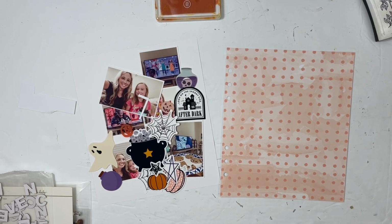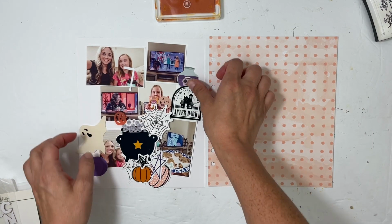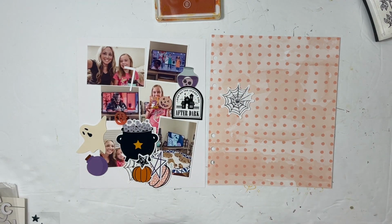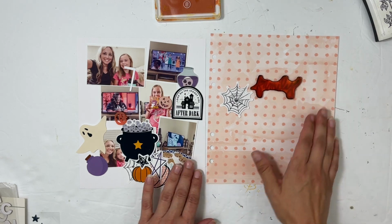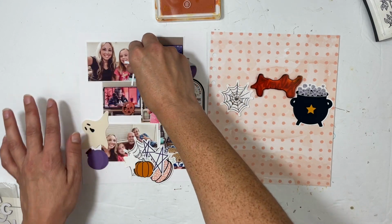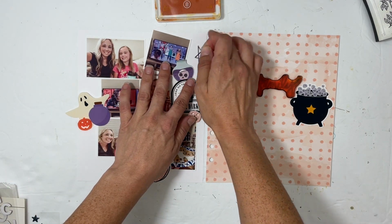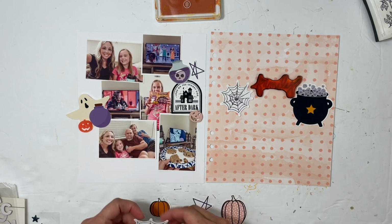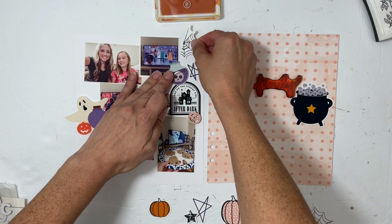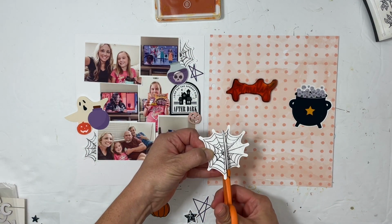And for story number 2, I am going to be documenting family evenings and how we absolutely love watching TV together as the family. And right now it is all about the Nailed It Halloween show. We just love it. And on this particular night, I took a ton of photos because I knew I wanted to document the story of us watching and also having cookies. And then we wound up taking a family selfie. So that means it definitely needed to be scrapbooked. And everybody was cooperating, so definitely scrapbook it.